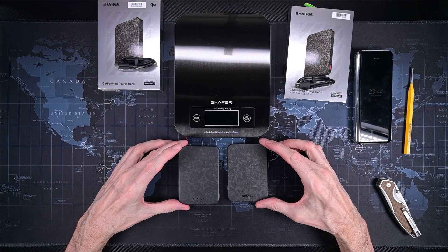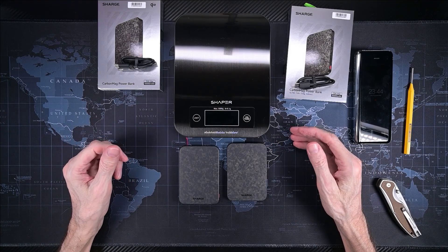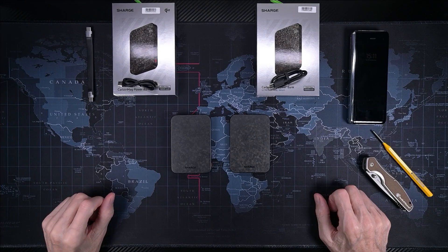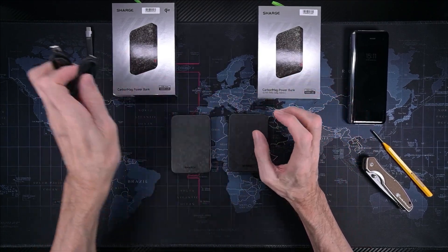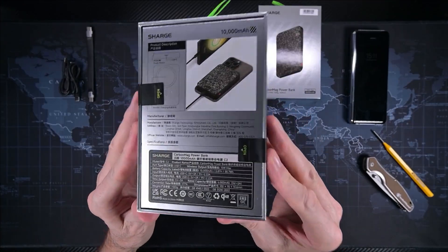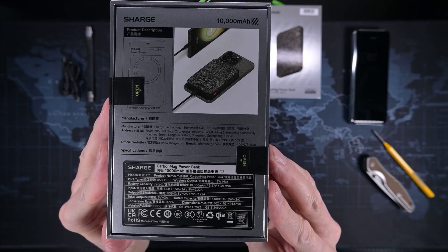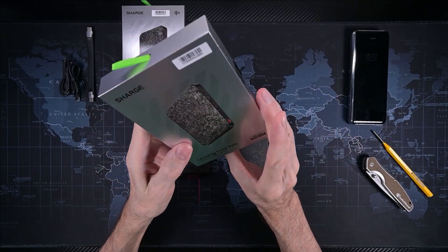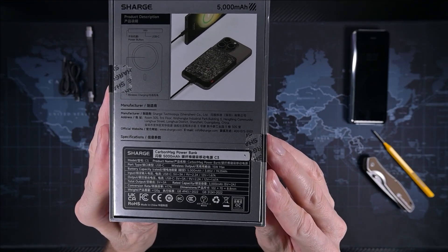I think I'll do this: like I said, I tried them out for a couple of days and I'll come back with more information. Now I'll tell you a little more about these two beautiful power banks. Last time I forgot to show the back of the boxes, so you can read the specs there if you want — you can pause if you like. That was the 10,000, and here's the 5,000. I think the specs on the back are the same, except for weight and capacity.